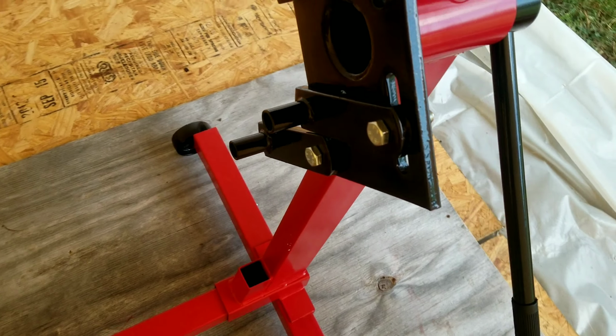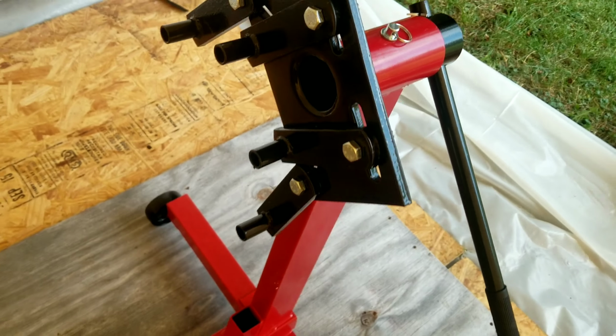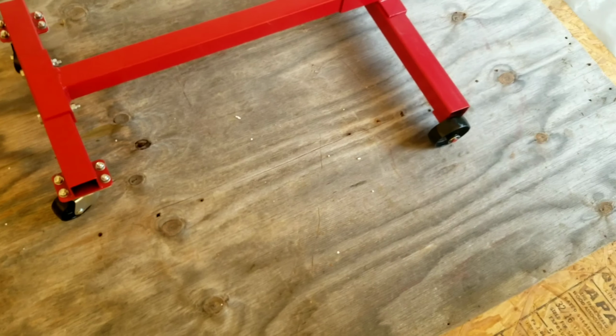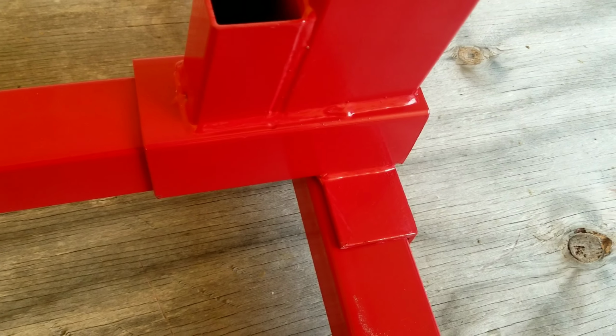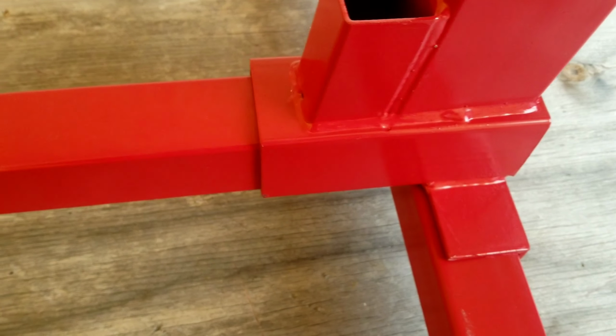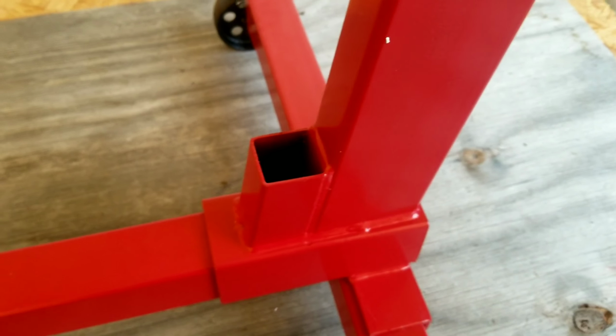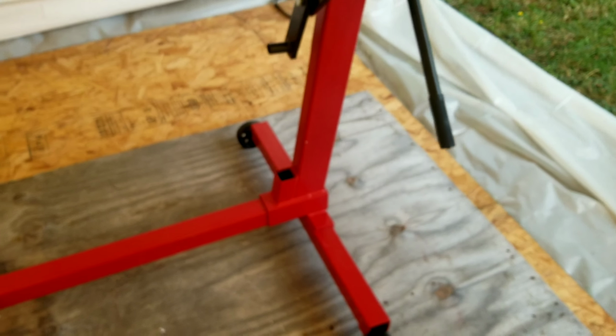But other than that, it doesn't come with the engine bolts. You have to get those separately, but other than that, I think it's a pretty decent unit. The welds look decent. They don't look quite like coins stacked up, but then again, it may have before they put a gallon of paint on it. I mean, that looks like they put a lot of paint on it, which is whatever. But yeah, the welds look good. The structure looks good. We'll stick an engine on it and see how it fares with that.